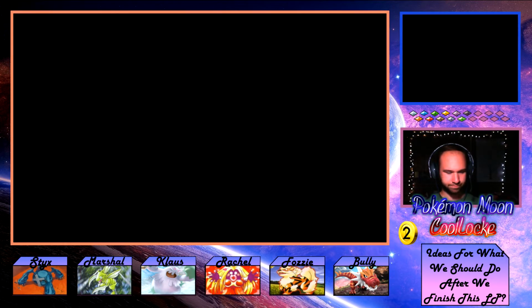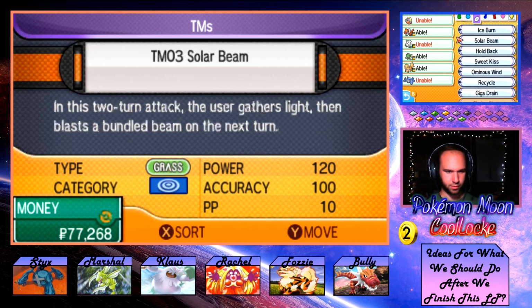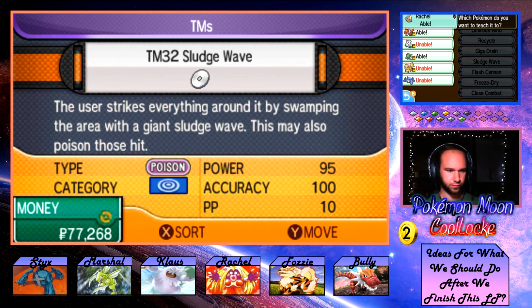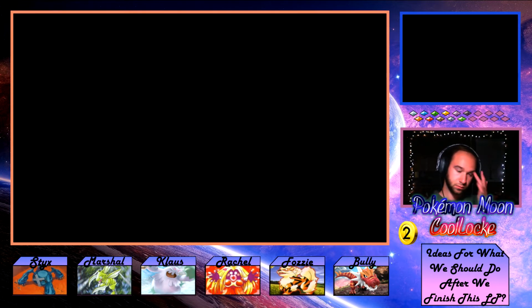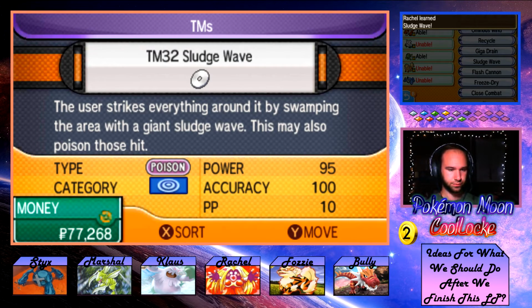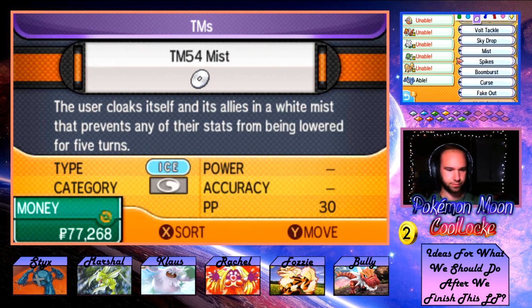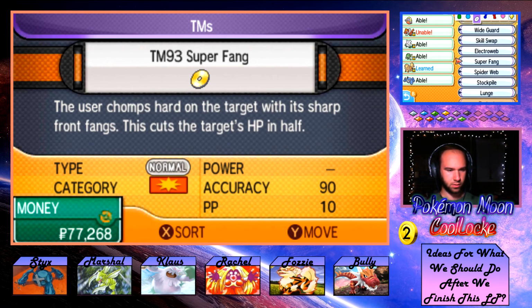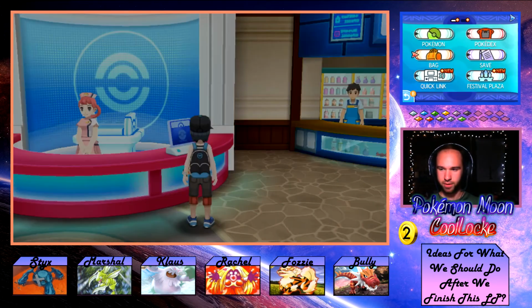But, let's see what TMs you can learn now. Because it does change. Still not Ice Burn. That sucks. Sweet Kiss you can learn. Ominous Wind you can learn. Sludge Wave, I'll teach you that. Close combat, good. Can learn Fake Out, that's not terrible. Yeah, nothing great. That's unfortunate.